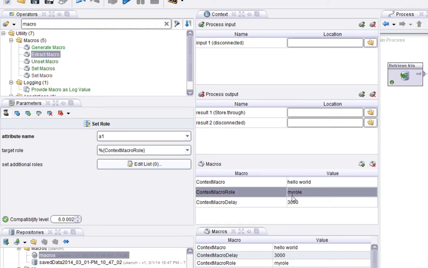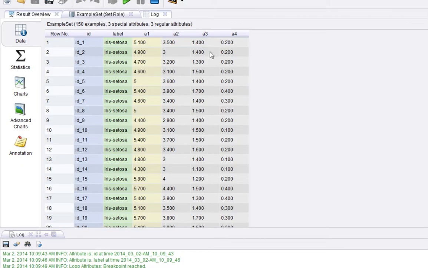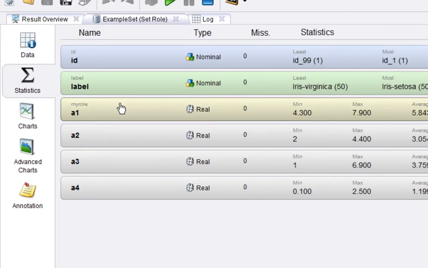What I'm going to do therefore is change A1 from being a regular attribute to be a type my role. So if I set a breakpoint there, run it. Here we are, and you can see A1 has type my role. All very good.